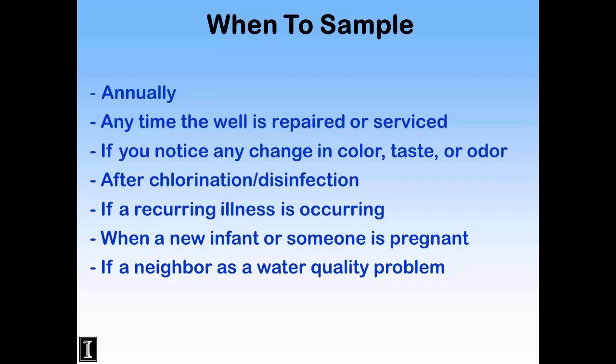Anytime you notice a change in color, taste, or odor, or if you've had to chlorinate or disinfect because of an issue, once you've done that, don't just assume that it's safe. Go test it to make sure that it's taking care of the problem, because a lot of times there's a recurring reason for that bacteria getting in your well, and one-time chlorination isn't necessarily going to fix it. You need to find the source or what's causing that.